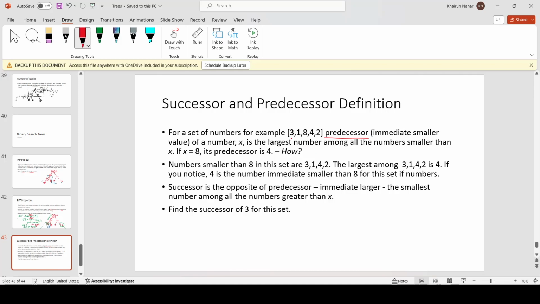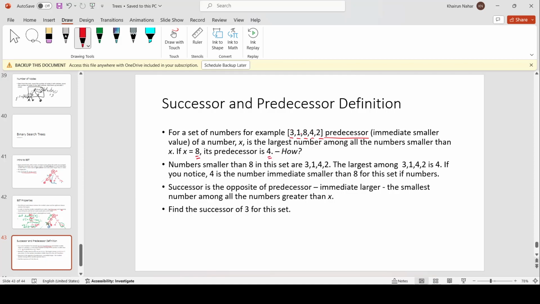Let's say we have a few numbers, for example 3, 1, 8, 4, 2, এবং এখানে বলা হচ্ছে 8 এর প্রেডিসেসর বের করতে, এবং 8 এর প্রেডিসেসর হচ্ছে 4। ঠিক আছে?